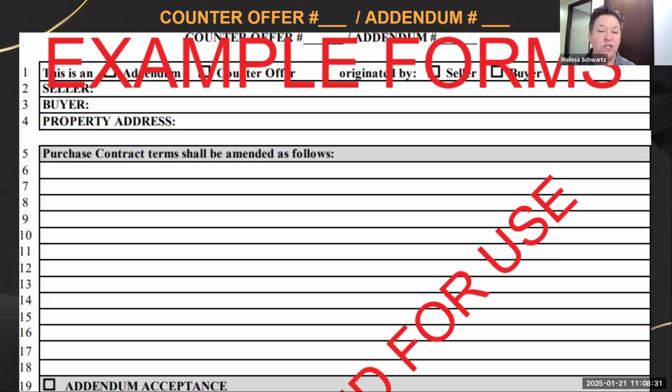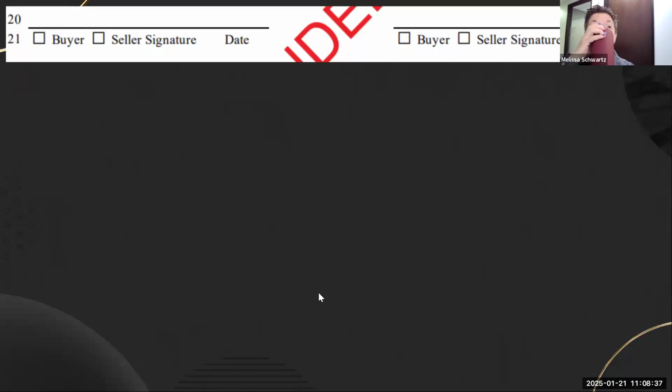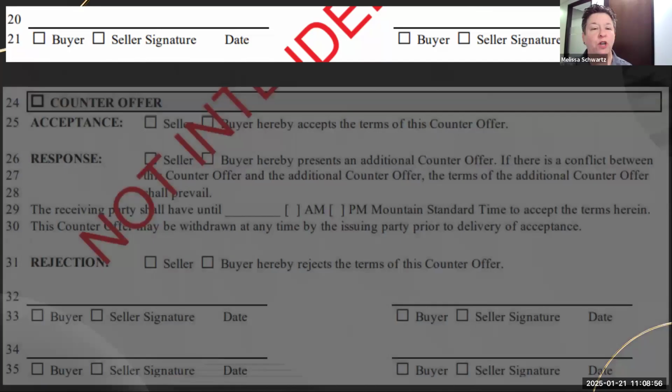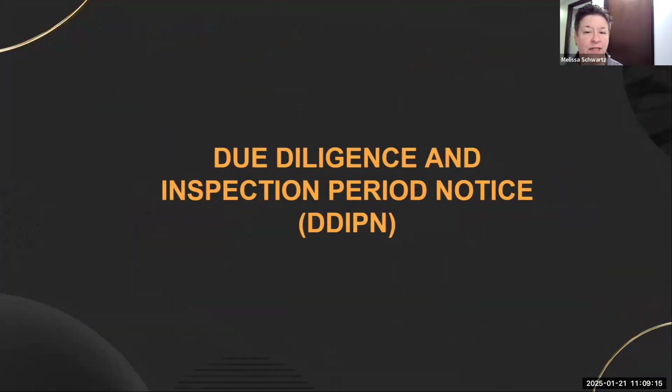So basic stuff here. There's not a lot on here. Addendum acceptance. If we are a realtor, depending on who you are licensed through, who your affiliation is, you will use the forms you have, and you will respond with your forms. The bottom of this has, at the top of it said addendum, this says counteroffer, acceptance, response, or rejection, right? So they can reject and be done. That's nice because that helps us when we put our files away that we've got rejected offers. We can throw that in there if they send that back.